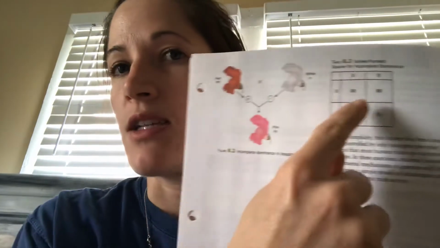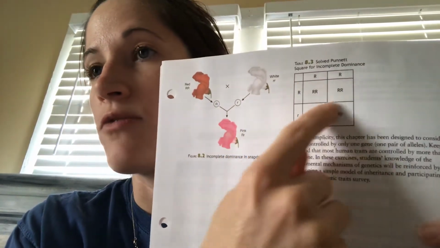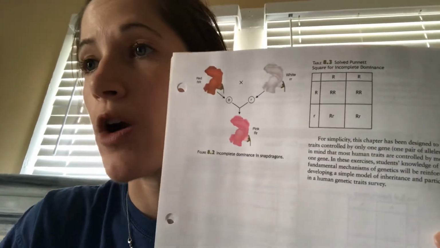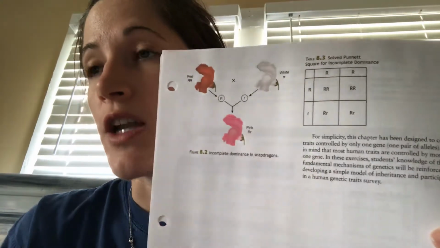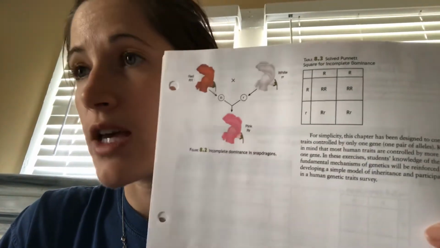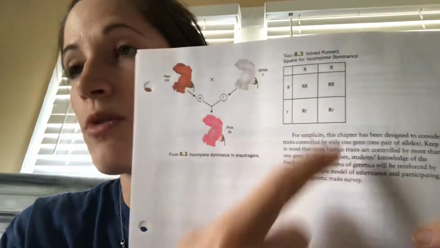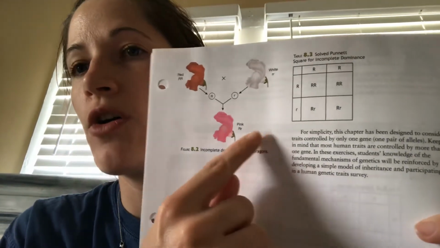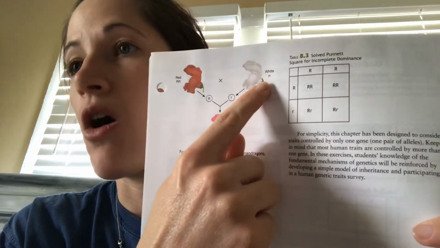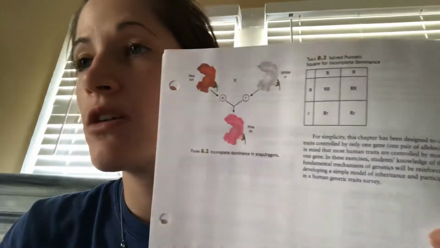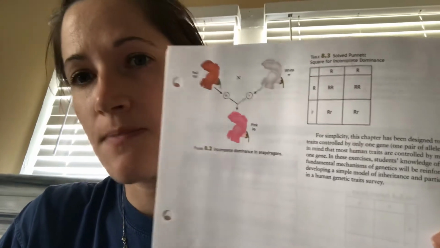So 50% of the offspring are going to have the genotype capital R, capital R. The other 50% are going to have the genotype capital R, lowercase r. But their phenotype, they're all going to be 100% red. There are no lowercase r's, which would be the recessive color, which would be a phenotype of white. Okay, so that's how the percentages work.